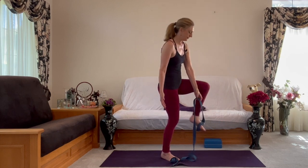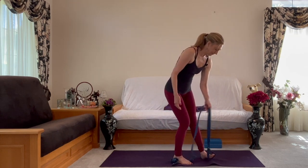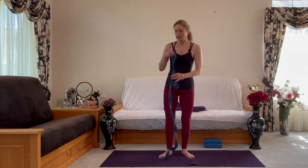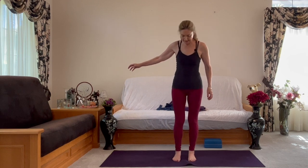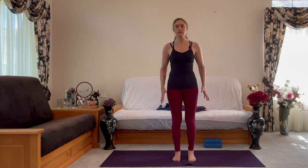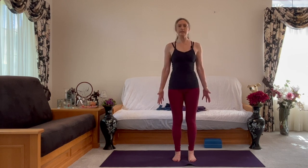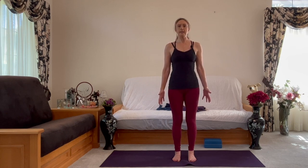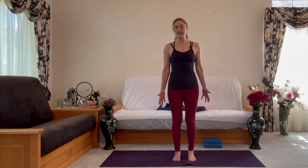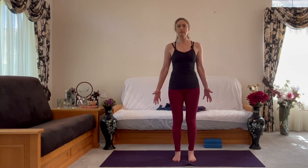Release. Stand in Tadasana again. Always coming back to that center. So we're throwing ourselves off center on purpose so that we find a stronger sense of balance. We can balance on two legs. We can balance on one leg. I can't balance on my big toe, but somebody can. And balance on your index fingers.